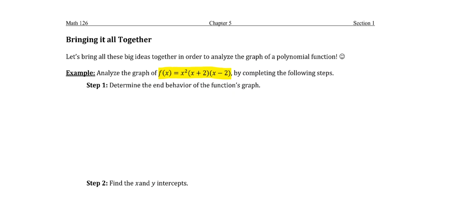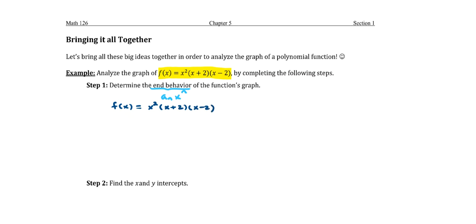So for that, what we're going to need to do is determine the leading term. It's given by a sub n x to the n. And with the polynomial function in this somewhat factored form, it's not really helpful. So what I'm alluding to is that we'll want to multiply everything out to get a better idea of what that leading term looks like. So let me just jot it down again. x squared times x plus 2, x minus 2.